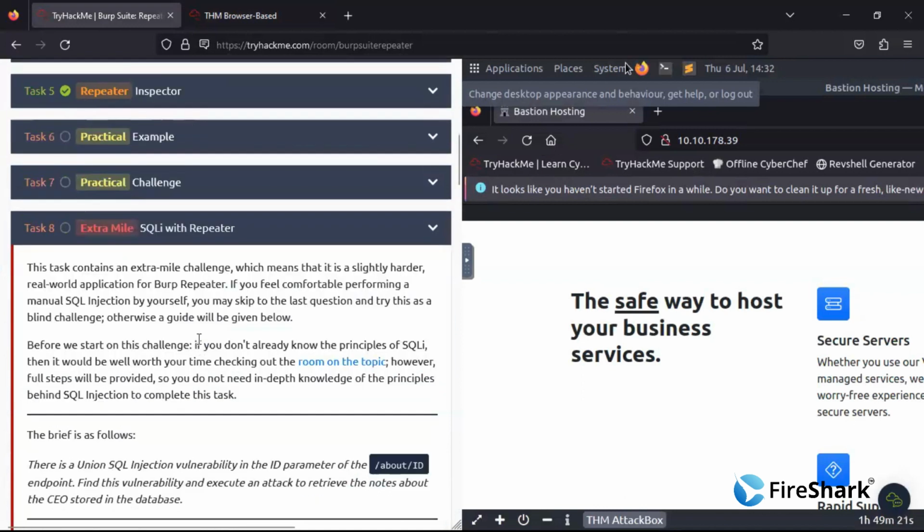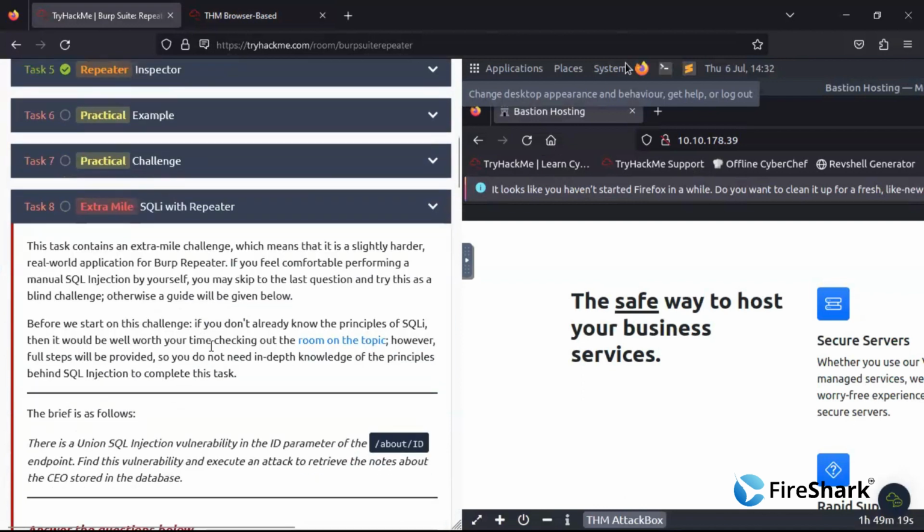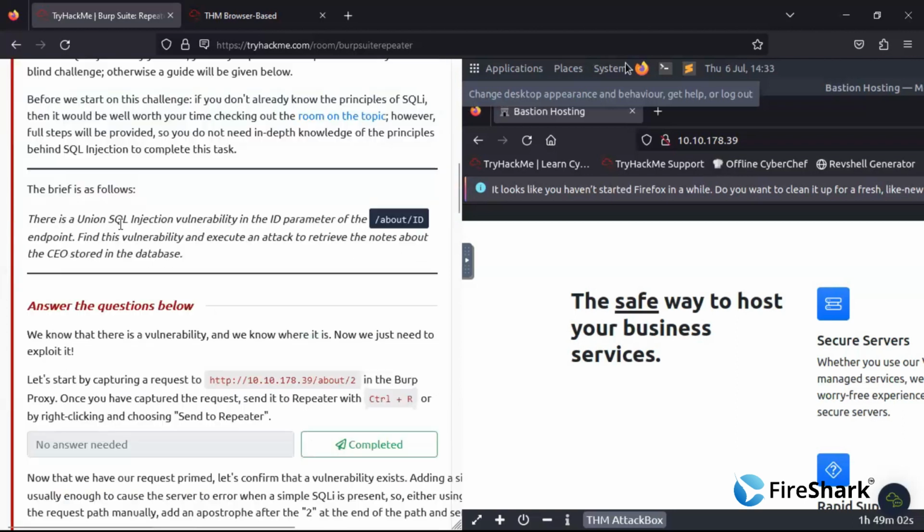So this task contains an extra mile challenge, which means that it is a slightly harder, real world application for Burp Repeater. If you feel comfortable performing a manual SQL injection by yourself, you may skip to the last question and try this as a blind challenge. Otherwise, a guide will be given below. There is a UNION SQL injection vulnerability in the ID parameter of the about/ID endpoint.